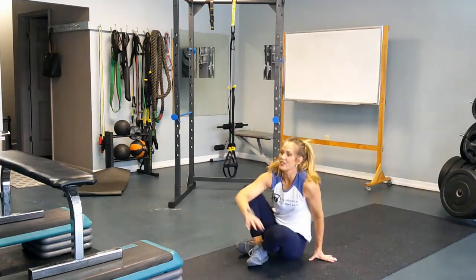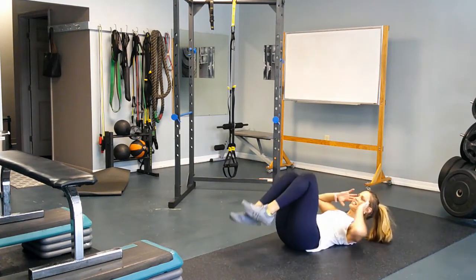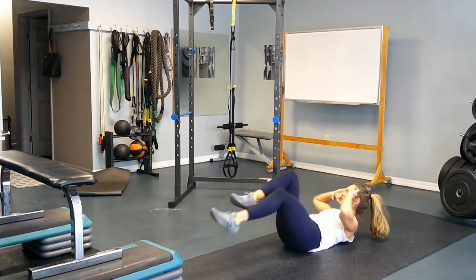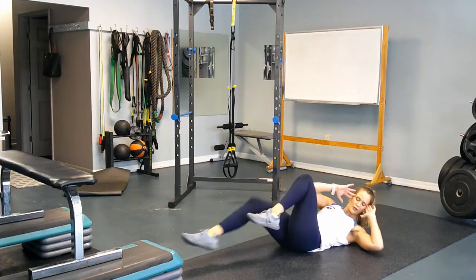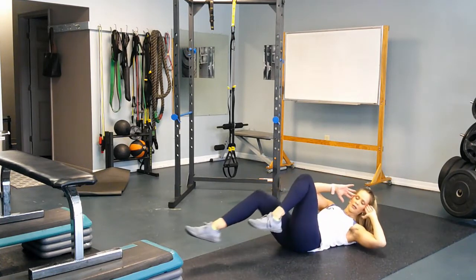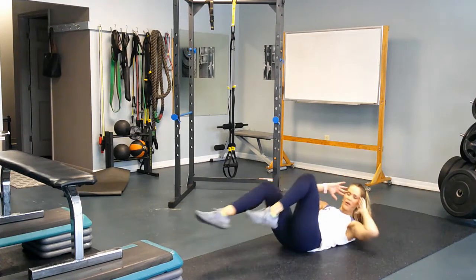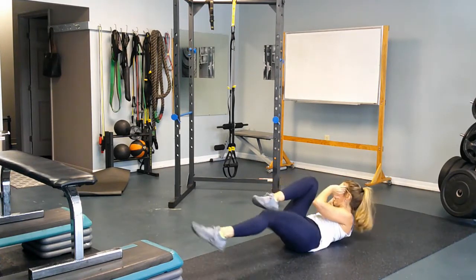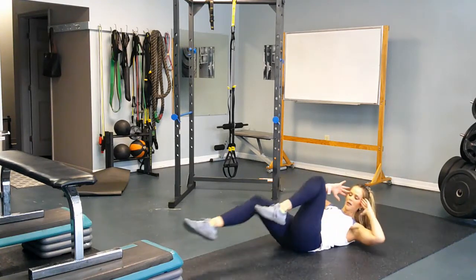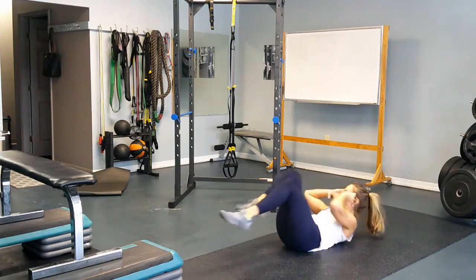Okay, this time on these, I want us to slow them down a little. Take them nice and easy, like we're doing them in slow motion, as low as we can go to that ground. Nice and easy. All right, get ready, speed them up without losing range of motion. Keep them coming.